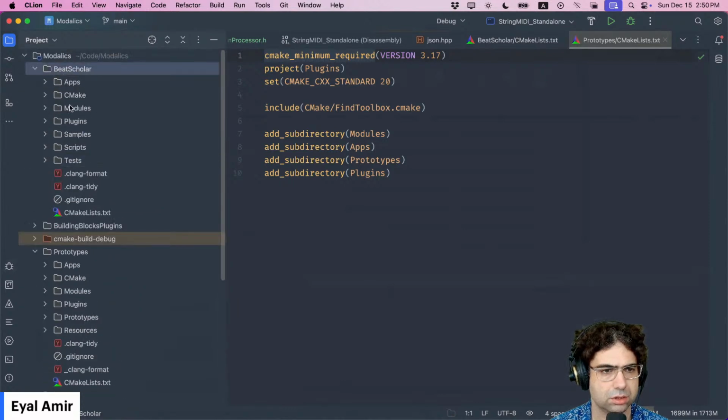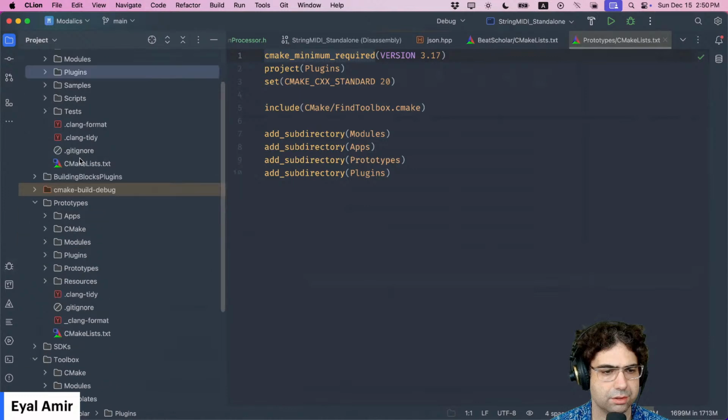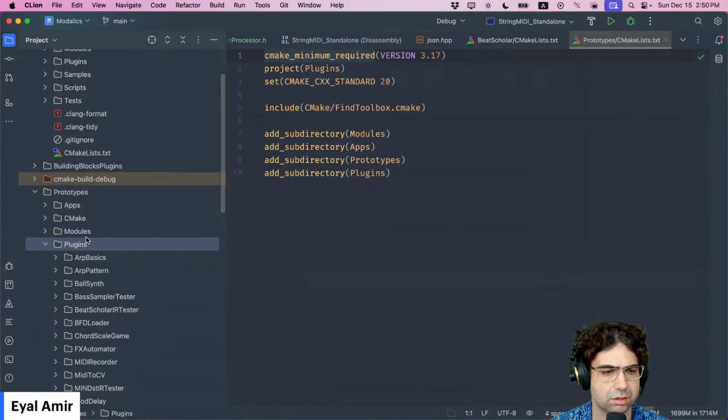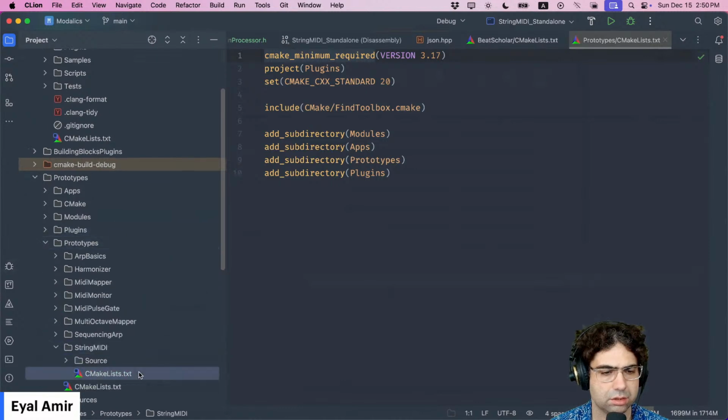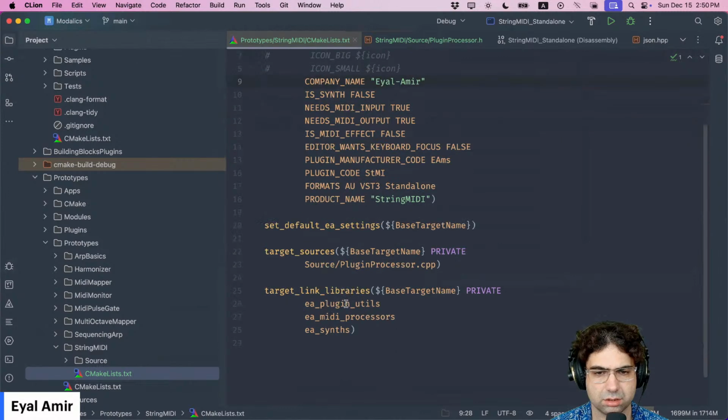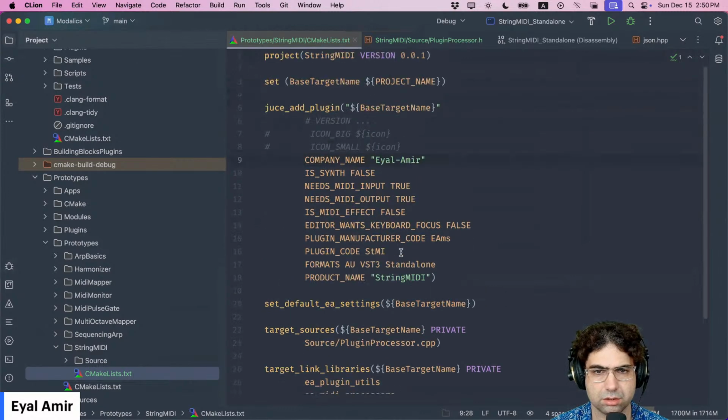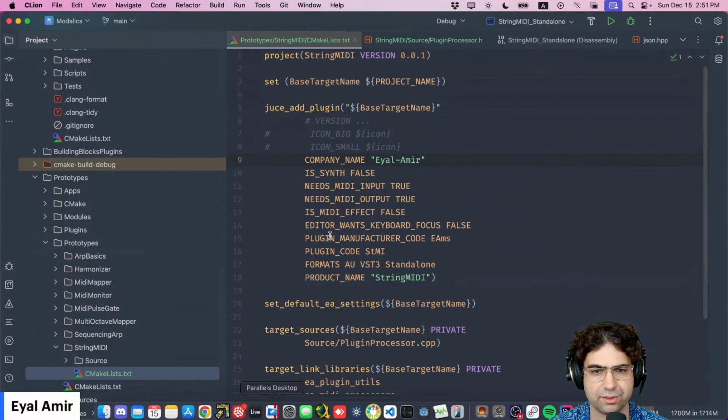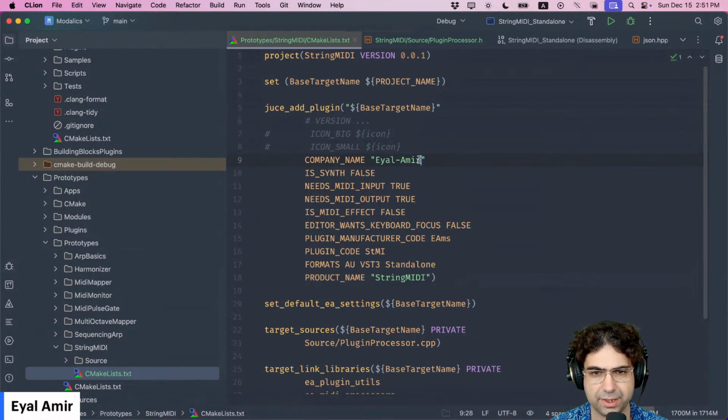Oh, where did I create this? String MIDI. Oh, because it's a yellow mirror. It doesn't say modalics. Let's make it do modalics. Let's be better.